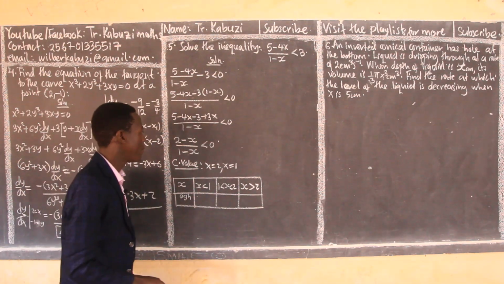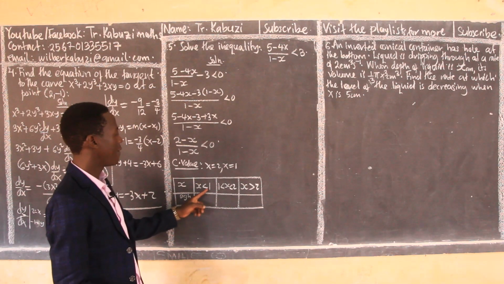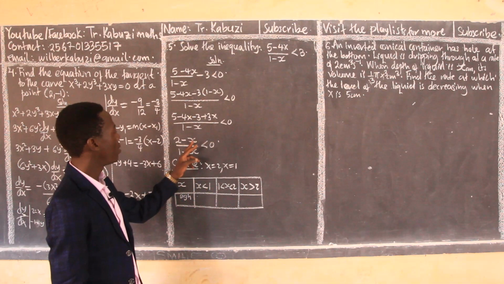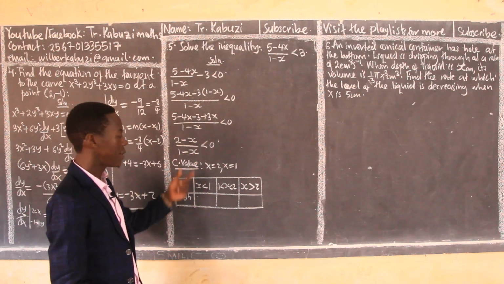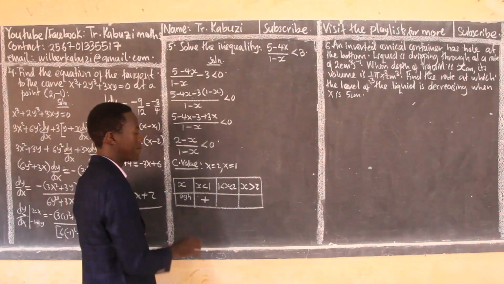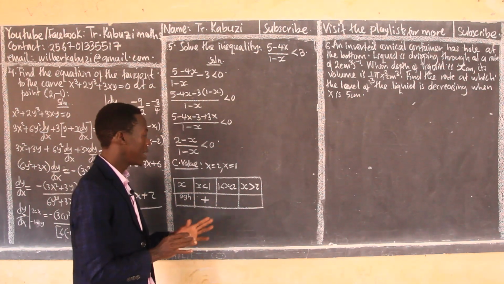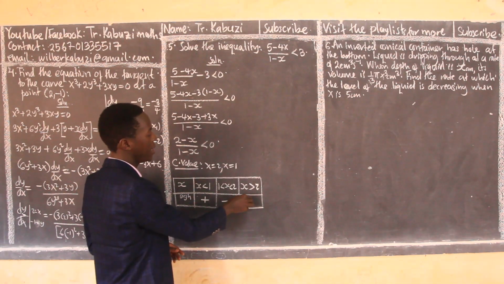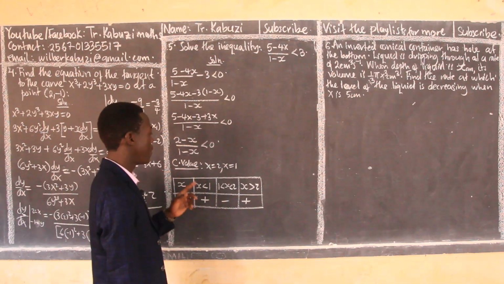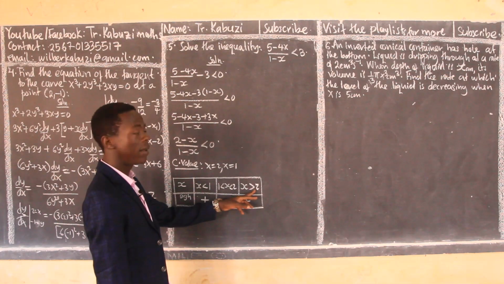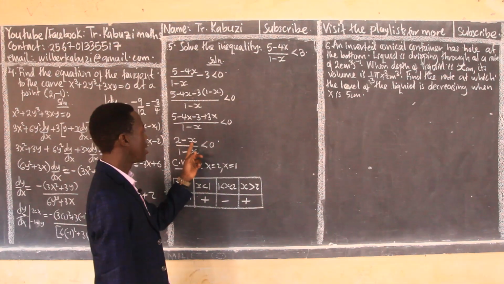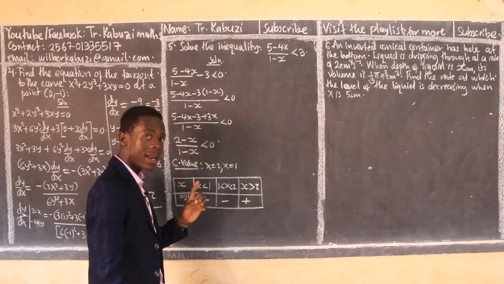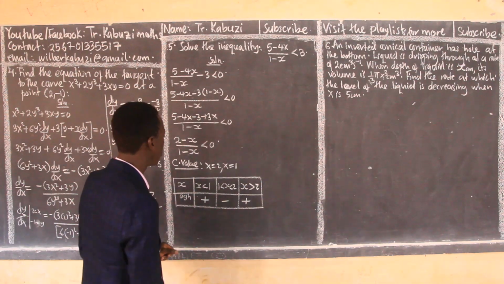Now from here, you press this function on the calculator. A value below 1, that is 0. When you put here 0, the sign of this one is going to be positive. And once this is positive in inequalities, the rest are going to alternate. Once this is positive, this is going to be negative, and this will be a positive. Or you test value per value. When you put in above 2, there is 3, this will be negative and negative, which will give you a positive. So once the first is positive in inequalities, then these ones are going to alternate.